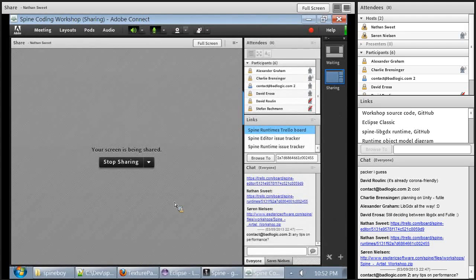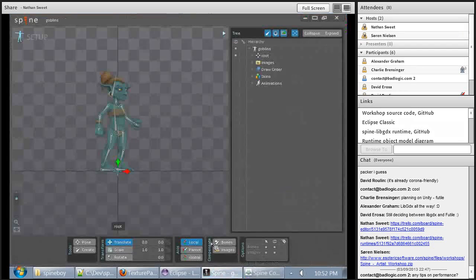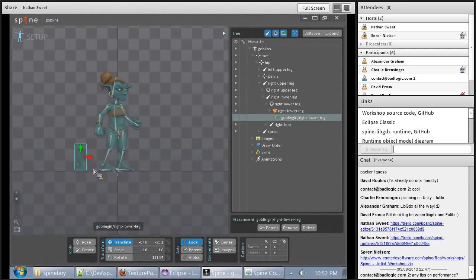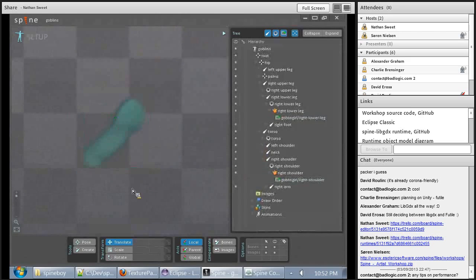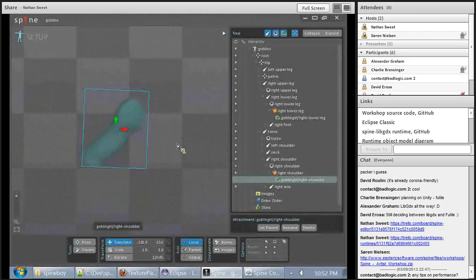There's another small tip on performance. In the examples that were made for Spine, the images were not rotated before they were exported, so some of them have more white space than they should. If you select the upper arm, for example, you'll see it wasn't rotated. This is something you definitely want to do if you can't do uniform or non-uniform scaling. You want to rotate them before you export them out from whatever editor you're using.